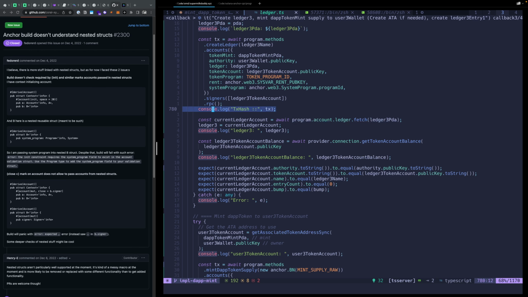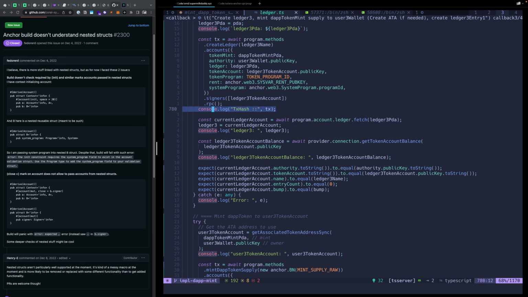So by the time we try to access its entry count property, it's unavailable, it's undefined. I don't know. I'm going to troubleshoot this for a bit.